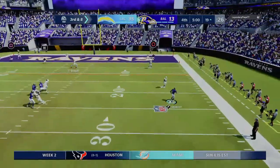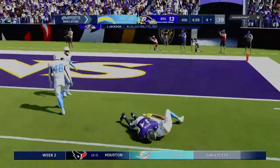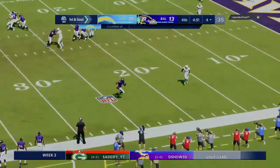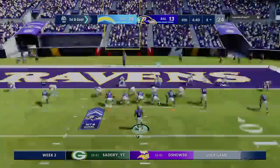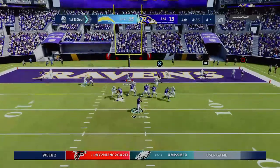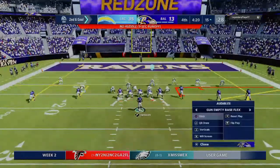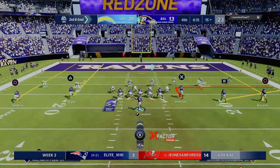Flush to his right. This is caught. Watkins. And the Ravens are going to have 1st and goal as they try to finish off this drive with 6 points. They're able to convert on 3rd down, and that sets up a 1st and goal. They come out 5 wide, 3 of them to the right side. Jackson from the gun, he'll throw. And he's going to be dropped. Back at the 15-yard line. DeMarcus Lawrence able to run him down for a loss of 12 that time.